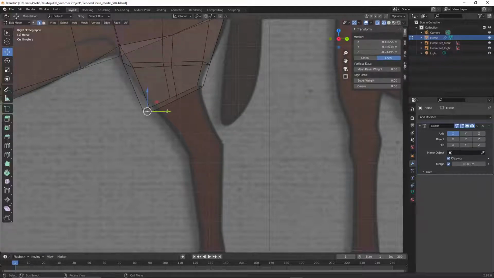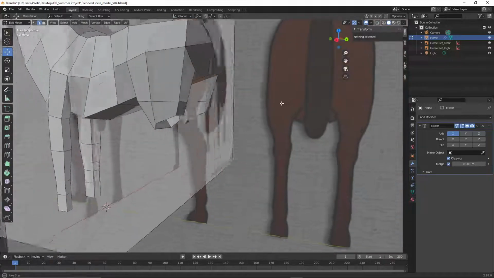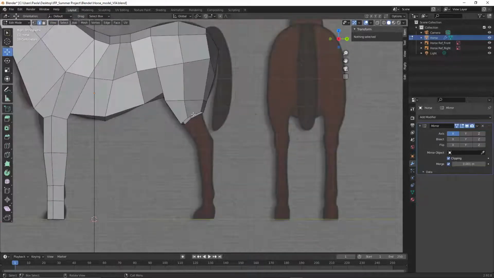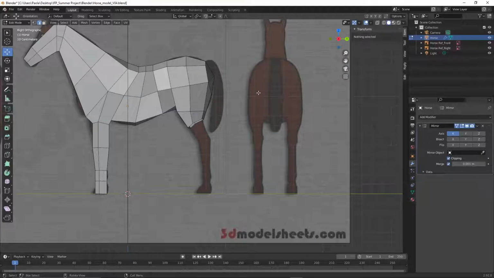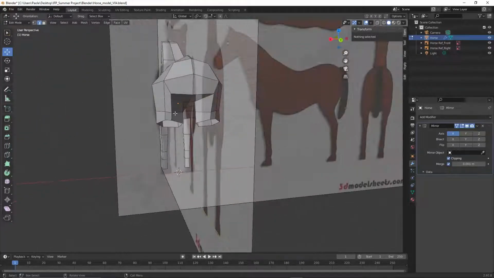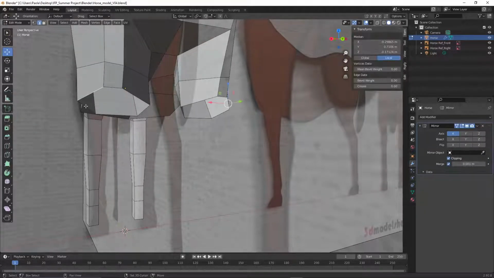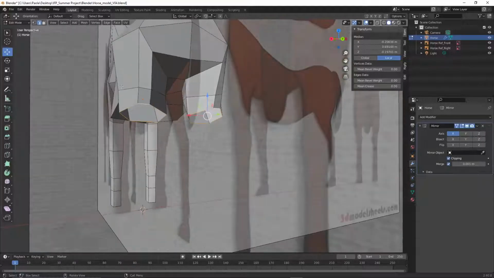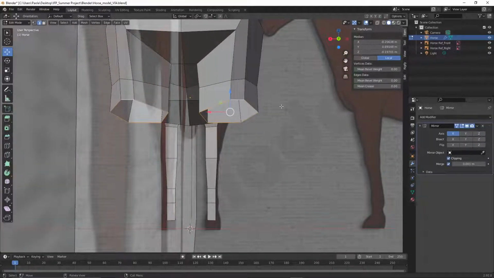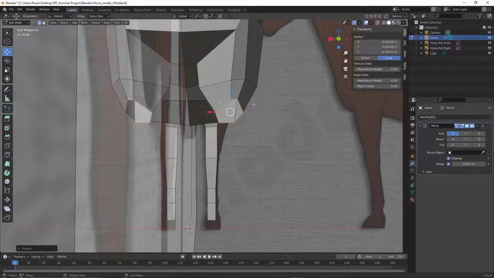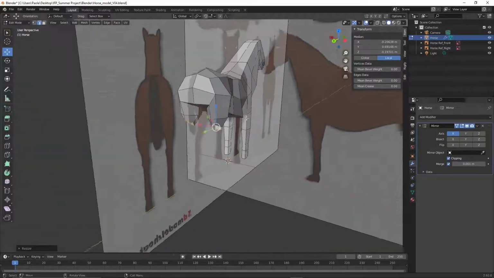And then let's pick this edge and then move it here. Let's pick solid and let's just make sure. Then viewpoint, right. Okay. You can see, so there is the back. And then it's looking nice. So this might be a bit too chunky at the hind leg. So let's just, S to scale and then X and then just kind of scaling the leg so it's not too thick. Nice.